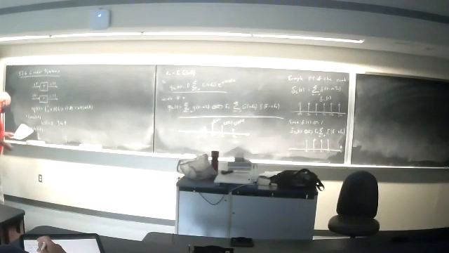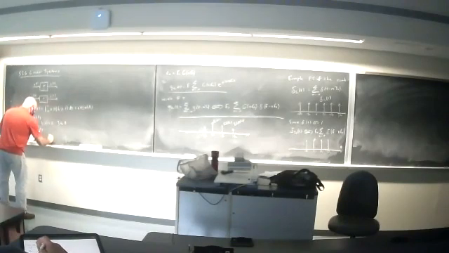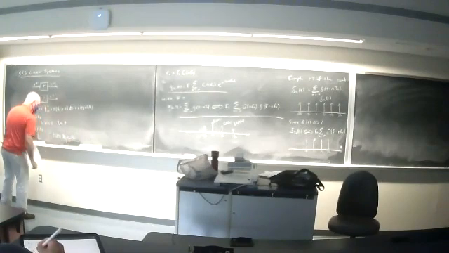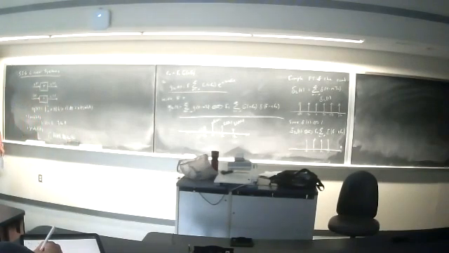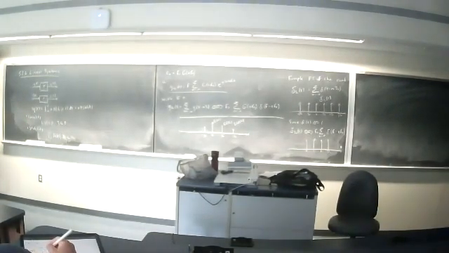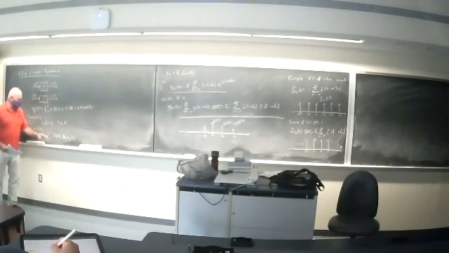In terms of the impulse response, the requirement for stability is that the impulse response be absolutely integrable. That is, the integral of the absolute value of the impulse response over all time is finite. Now, if this is a causal system, we would change this lower limit to 0.